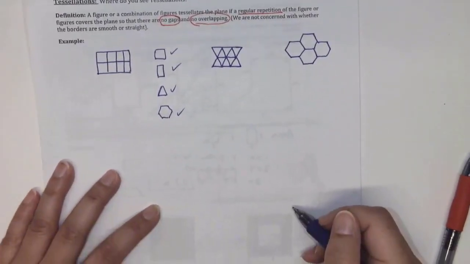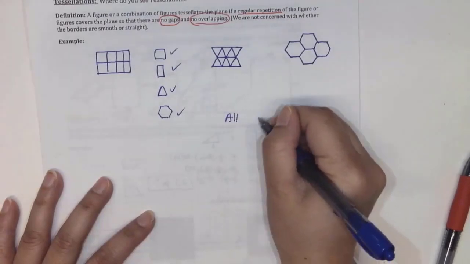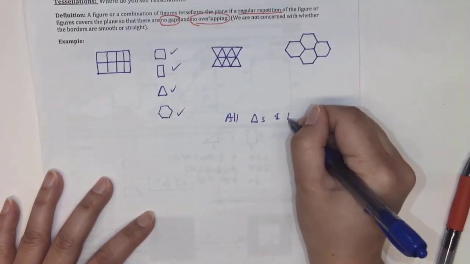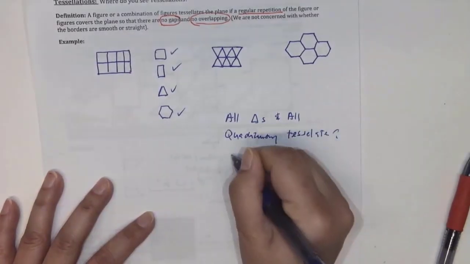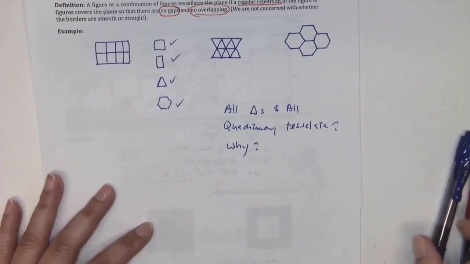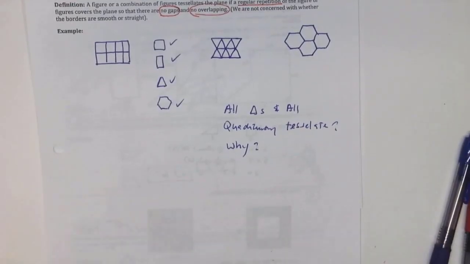The question is, will all triangles and all quadrilaterals tessellate? We learned about triangles, we learned about quadrilateral shapes, four-sided shapes. Will all of them work for tessellation? Any random shape? Did you say yes? You didn't say yes. She's not committed to yes. Anybody have any idea? Will that work or not? Quadrilaterals and triangles, will they all tessellate?